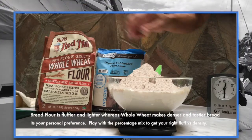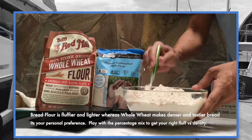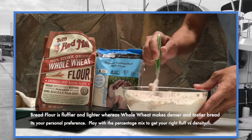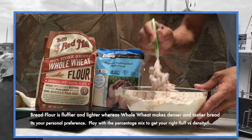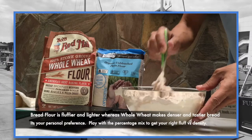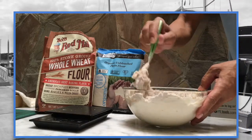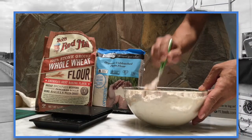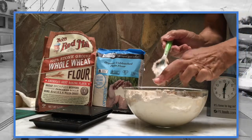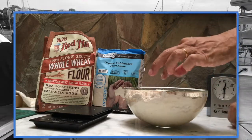Now we have all the dry components, which are the two flours, and the wet component, which is the water plus the starter. It's time to stir them up and mix them together. You can do it in many ways. I use the spoon to slowly stir in the wet and the dry component to get them integrated into some kind of a paste. Because I'm using a slightly smaller bowl, I'm doing very small motion. You've got to be a bit patient with this. If you have a larger container, you can have bigger stirring motion.